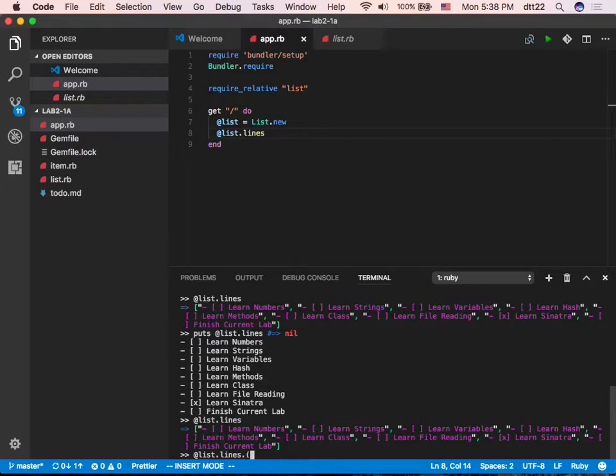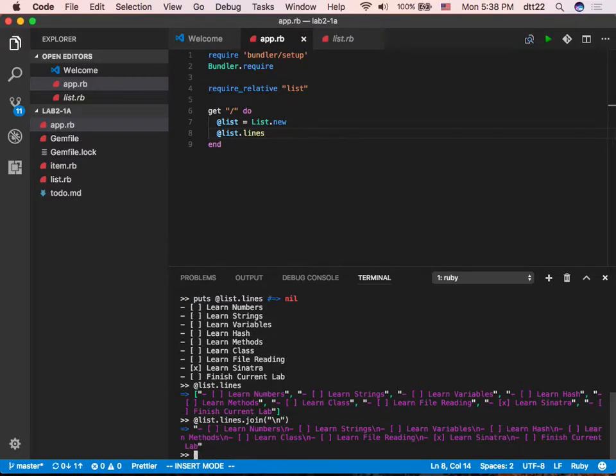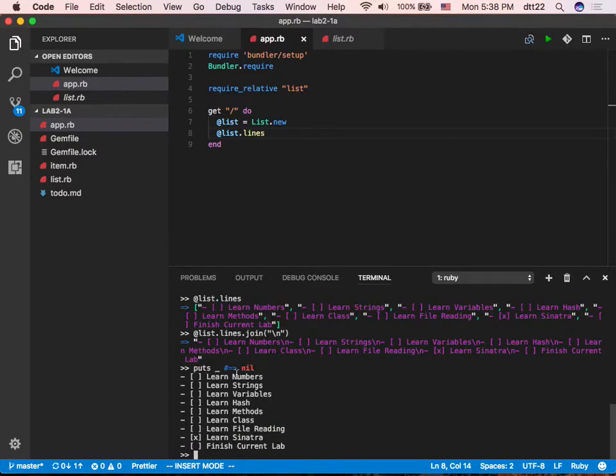If you want to remember the array of strings, you can do join. Then that's one single string, and of course, if you print out that single string, this underscore means the guy above, and it's still like that. So imagine I join them by some characters, and now I have a string. So in a get block here, I need to make sure the last line is a string.